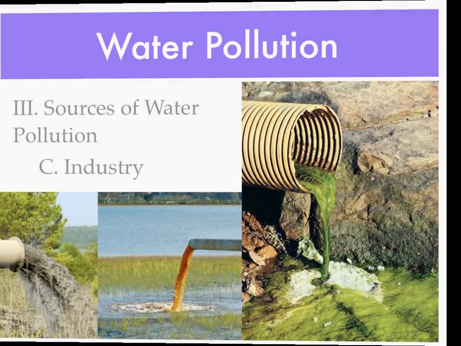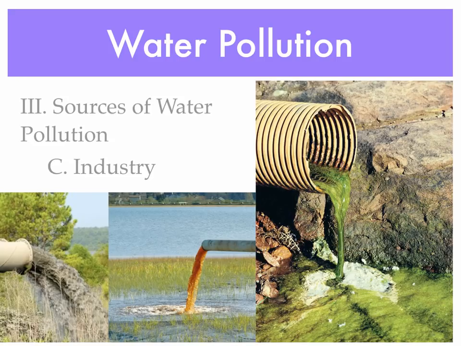Okay. Now, a third source of pollution is industry. So not our daily lives, not our farming coming up with food, but our industry, our factories and things that quite often dump all sorts of harmful chemicals into the rivers. And how does that affect the quality of the river? It could change with harmful chemicals. It might change the pH of the river, making it more acidic or more basic, and affecting the fish and the plants that live there, as well as the people that use that river for their daily lives as well. So we have household waste, agricultural waste, and industrial or industry waste.